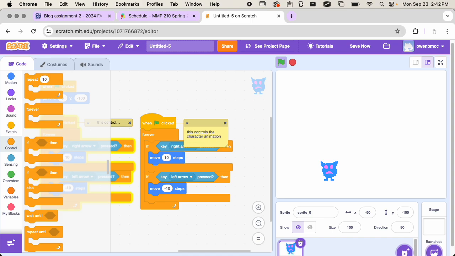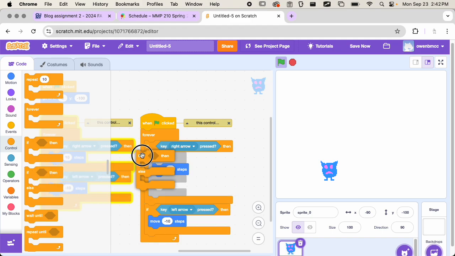So we're looking for the same key presses. So I've already figured out a lot of the logic, but this is actually a little bit different because we're gonna wanna set our character back to idle. So we wanna use a slightly different structure for this. So I'm gonna actually get this guy. This is called if else. So this is the same thing, except it's gonna look for if we're pressing a key, but if we're not pressing a key, it's gonna do something else. So I'm gonna throw this in here.